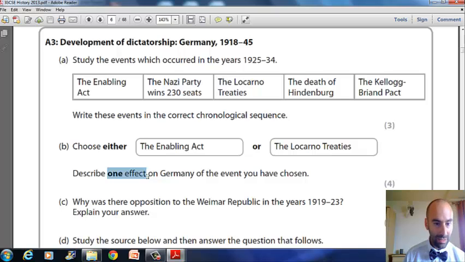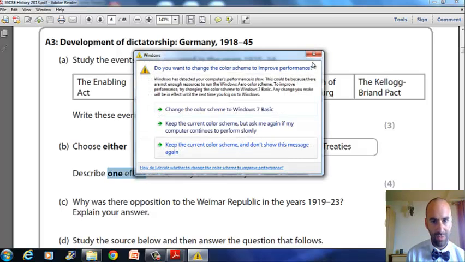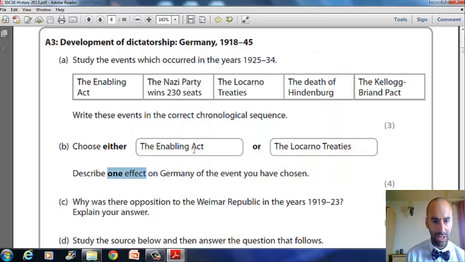If somebody raided my bank account and took out all of the money in there, and there's not a lot, an effect of that would be I would be poor. I would be very, very upset. I would no longer be able to buy things. I would starve. So we're looking for one effect here of one of these events. Now, obviously, apologies for that, choose which of these events you are most happy with.